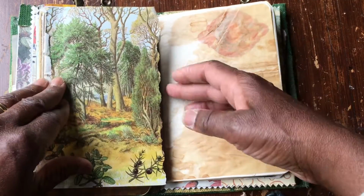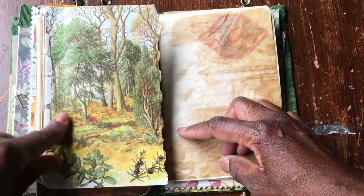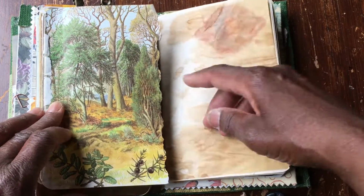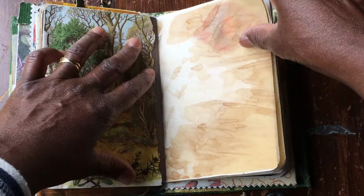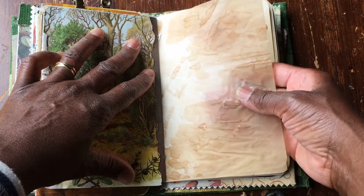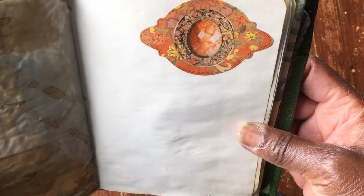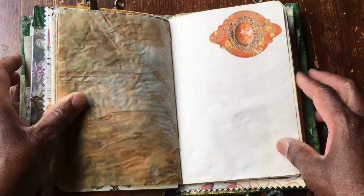This beautiful piece was from a Ladybird book that a friend gave me. I'd earmarked it for my own autumn journal, but there is another one that I will have, and my friend can have this one in there, so that's quite nice. And I paired it on this side with this tea-dyed washi. It feels gorgeous as it's been baked in the oven as well. And then this Daphne's Diary sticker, oh, this beautiful ring. I thought that was gorgeous. Just pop that there.